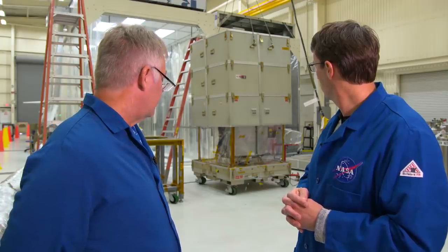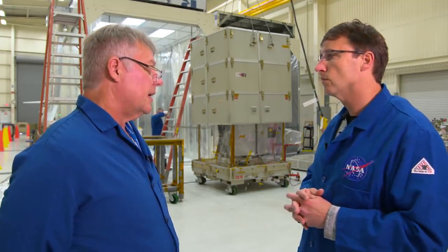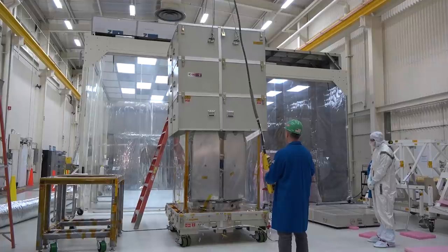At the bottom of the shipping container you can see a little black box. That black box is a shock recorder. During transit we can monitor and download data from that box, and it will tell us how much shock the observatory saw during shipment. So you drove this on a truck to California to Vandenberg — but if it hits a pothole or something, there are speed bumps at the truck weighing stations that we try to avoid.